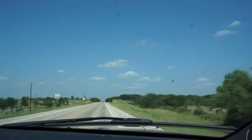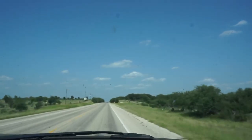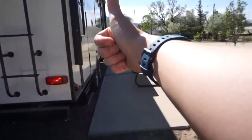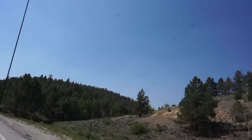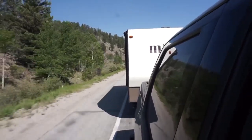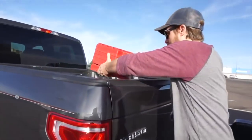Are you happy with the camper and truck, or do you wish you went bigger? Of course I want bigger — you'd have no worries. We're in Texas, so we'd fit in. But as far as the truck goes, I'm kind of happy with it. We made it through two mountain passes in Colorado, both scared the heck out of us, but we made it through. I'm proud of our little vehicle. In most of Texas, which is flat, it does pretty well.